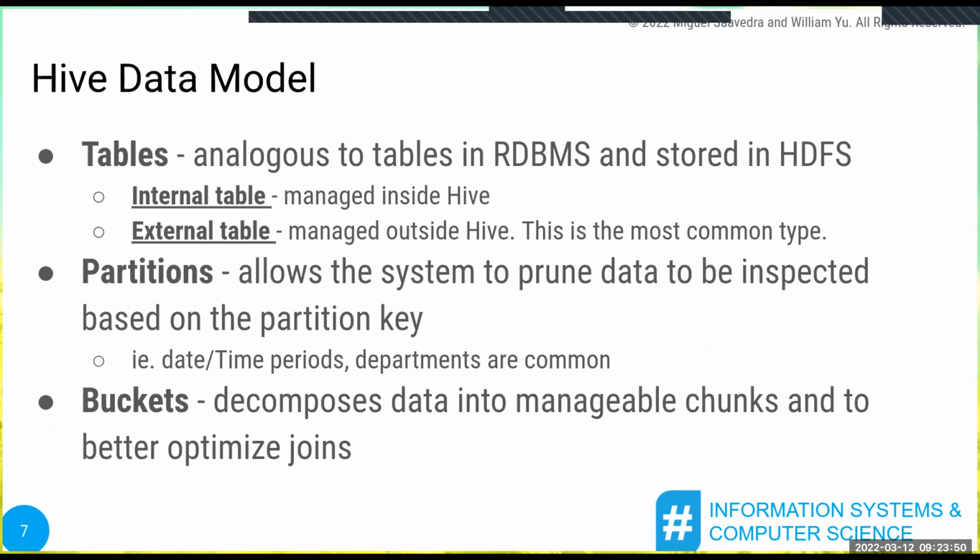So the Hive data model, again, is composed of three major pieces. If you're familiar with database management systems, this should be familiar to you as well, for those of you who took an RDBMS class. So the basic unit of storage of data is called a table, right? And this is exactly what a table is in an RDBMS system. It is actually composed of rows, right? Each row is a unique record, and each row is described by many columns, and each column is a different field within a row, and that's why it's called a table, right? So it's divided into rows and columns.